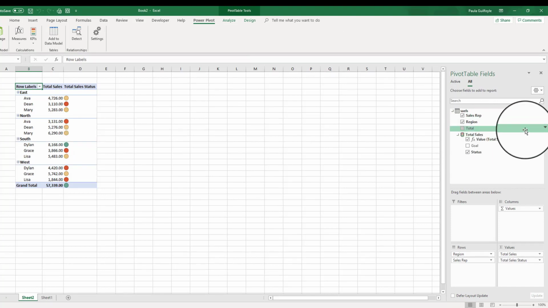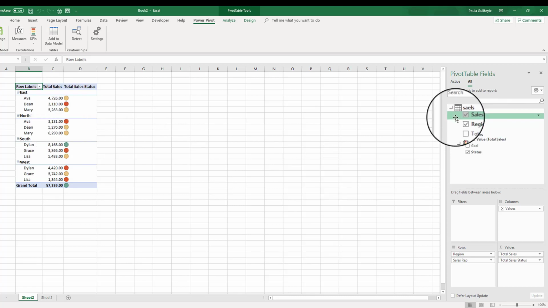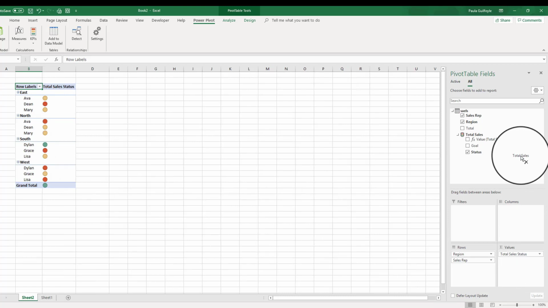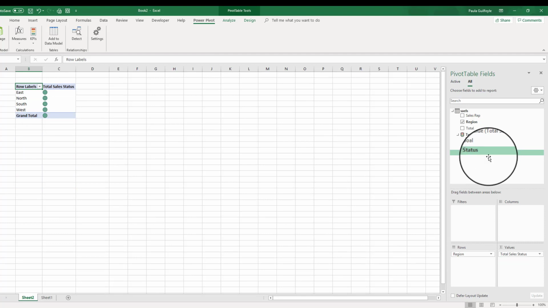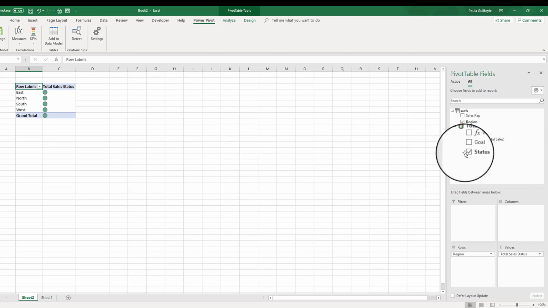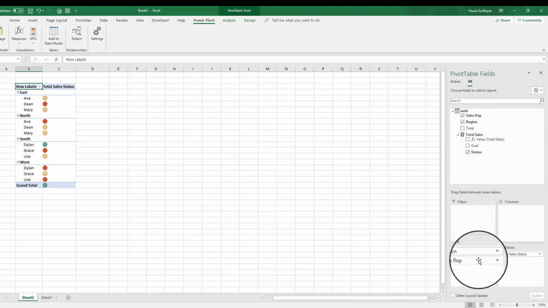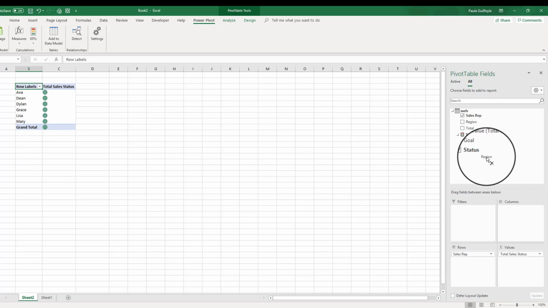When you are using KPIs as well, sometimes you don't actually even want to see the values, because the visual of having the traffic lights can tell us exactly how things are performing. So if we were to look at isolation in the regions, we see these targets are being met, but we had the target set up per sales rep, so it doesn't really make too much sense. But if we take our region out, again, most targets will probably be reached. As you can see, the KPI field changes and the traffic light changes. So that's how you use KPIs in Power Pivot.